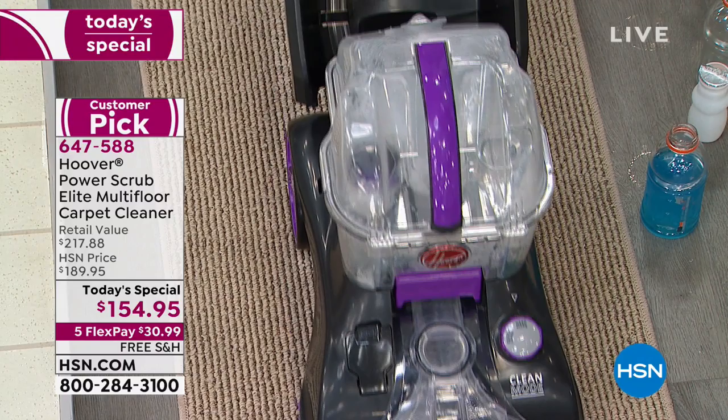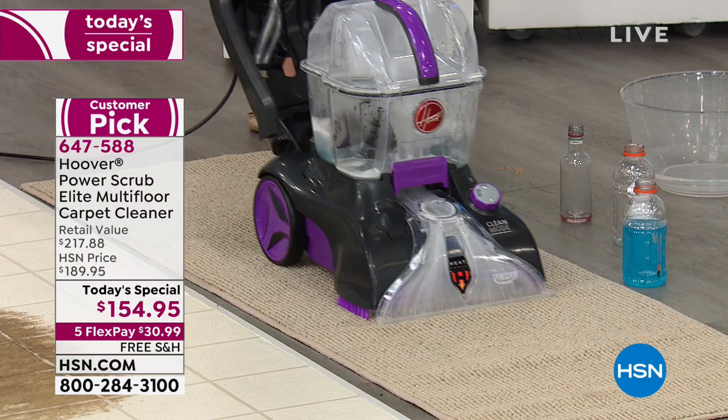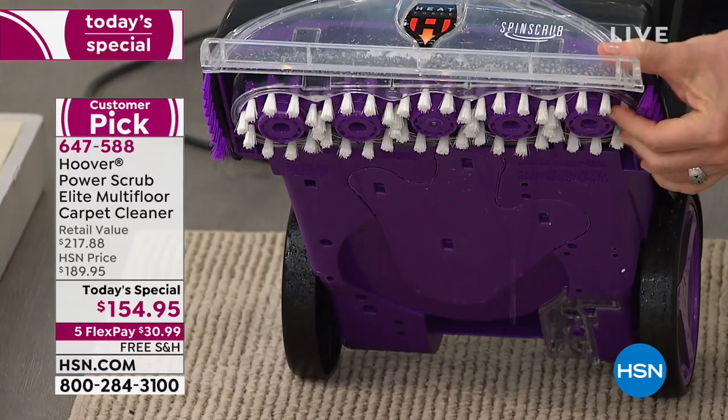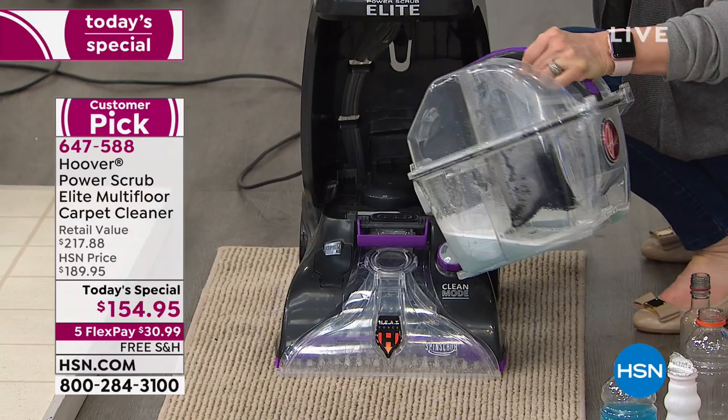When you watch this work right before your eyes, it's really astounding how it not only cleans your carpet but sucks up all the liquid poured into it. You spill wine, nail polish, your drink, the dog knocks over the food bowl, the kids walk through it and traipse through the house — you are able to get all of that up without running for paper towels first.